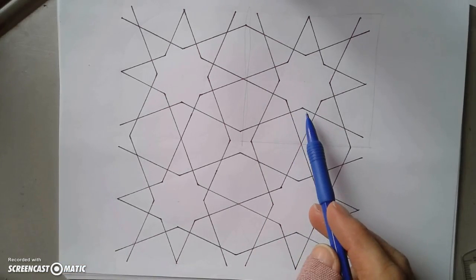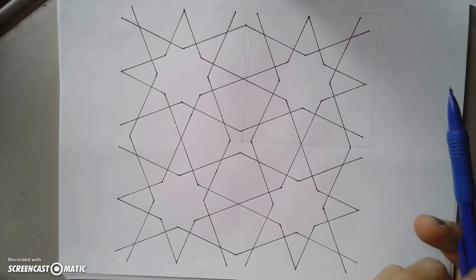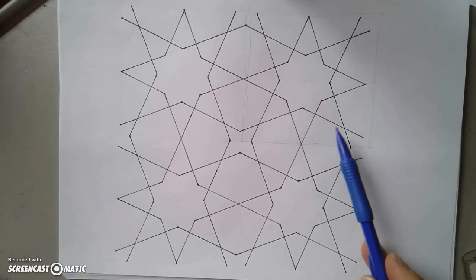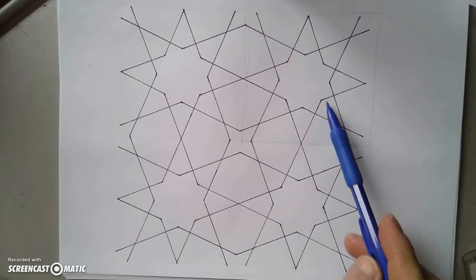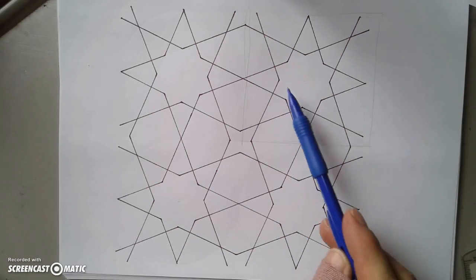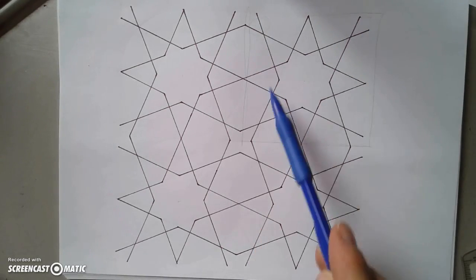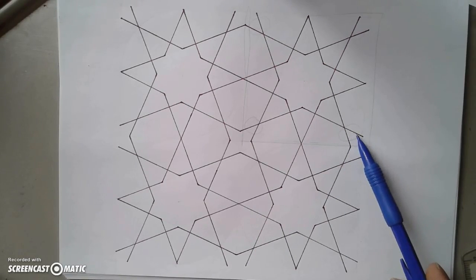There's an eight-pointed star in here. Eight-pointed stars are built inside of circles from squares, or can be. And so if I have a square, I know that I can make a circle, and I can make this big star. If I try that out, I'll get a little star for free, although I'll need to delete some lines. And this stuff here, these are just extensions of that eight-pointed star.